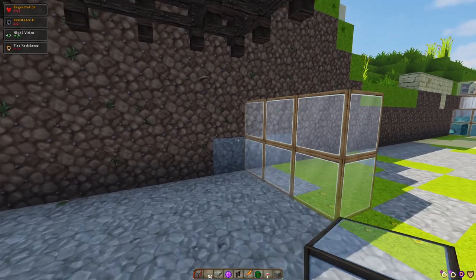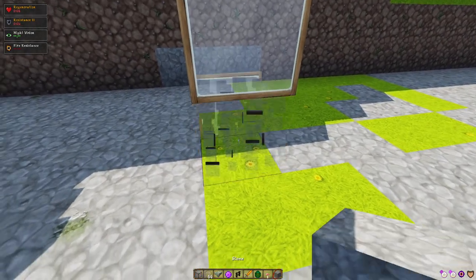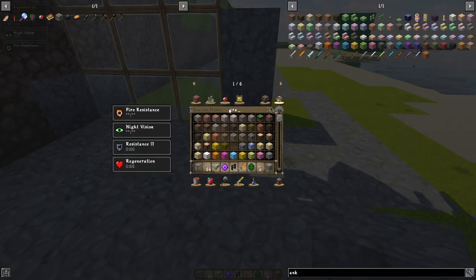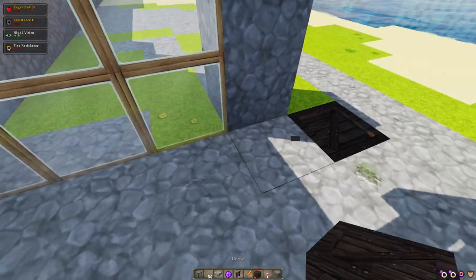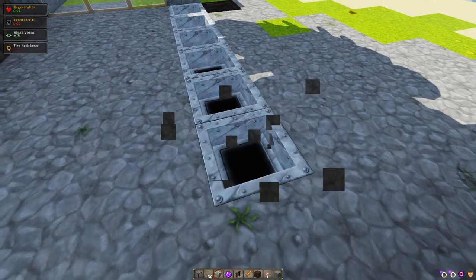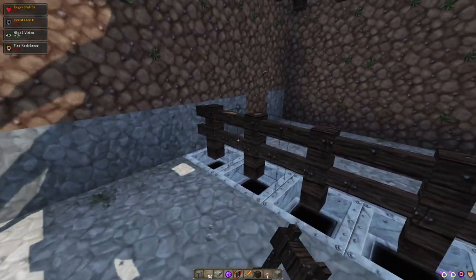Okay. And we just put some water, like so. I want this. Alright, I just put water here, so I'm just going to do, what is it, a crate? Crate, yeah. There we go, there's a crate there. Crate there, and there's a hopper here. You don't need to do this part if you plan on collecting the drops yourself. This is just for pure laziness. And there we go.